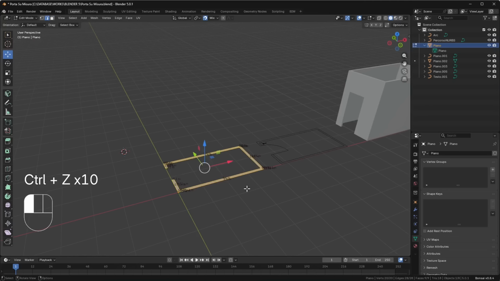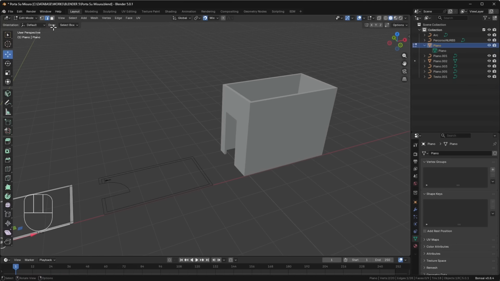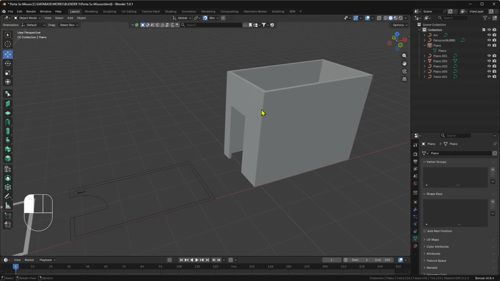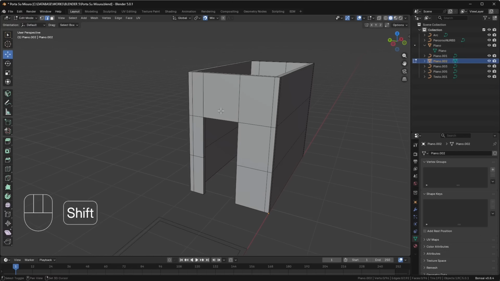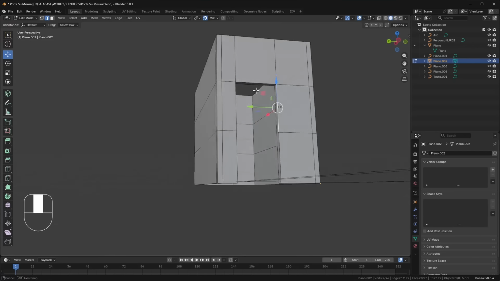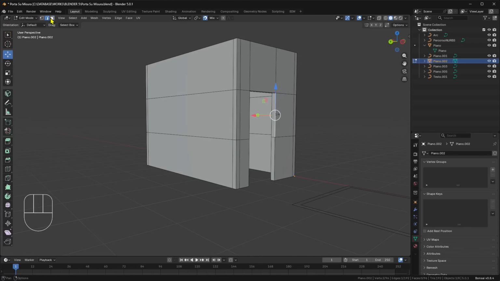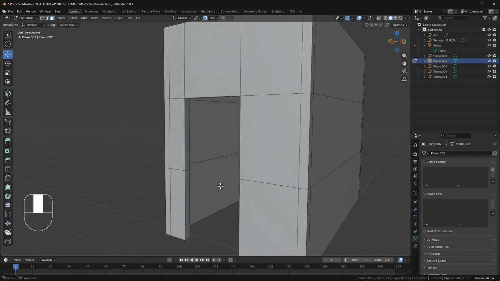So I'm just gonna leave this to show where we started from in the previous video, and then we created a room, and in here we're gonna create the door. So to create the door, we have many possibilities. I'm just gonna show you a technique that I think is pretty fast.